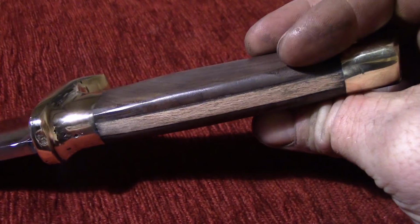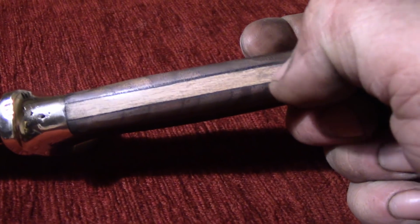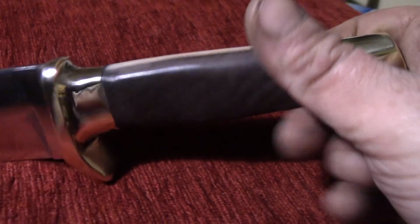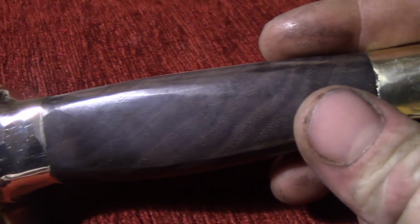The wood polished up lovely with a white compound, but what? Yeah, I got the mop a bit contaminated, got the wood black, so I had to sand the wood back again. But you see the walnut's gorgeous, you know. Beautiful stuff. Absolute privilege to work with that, you know.